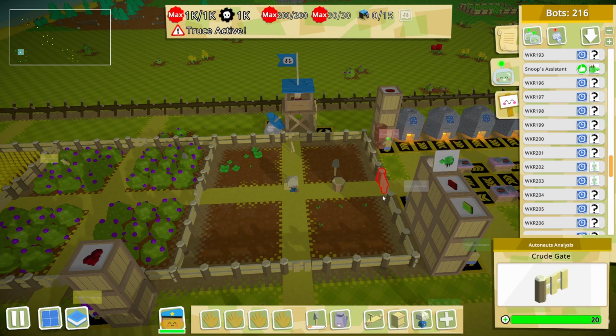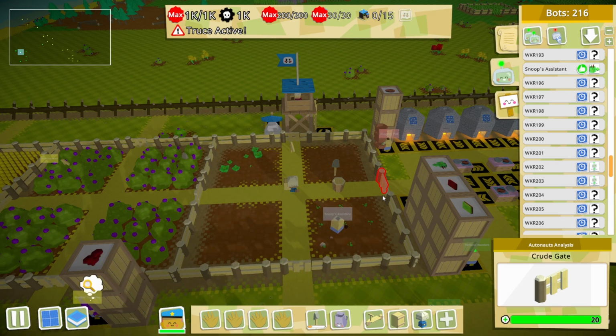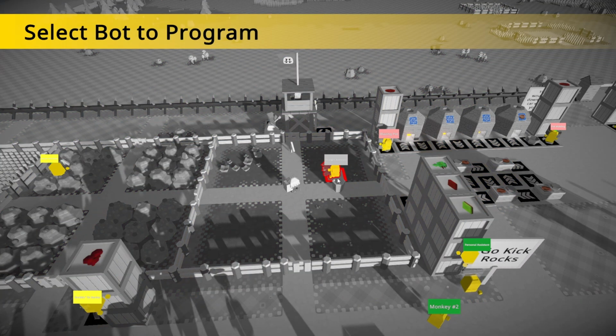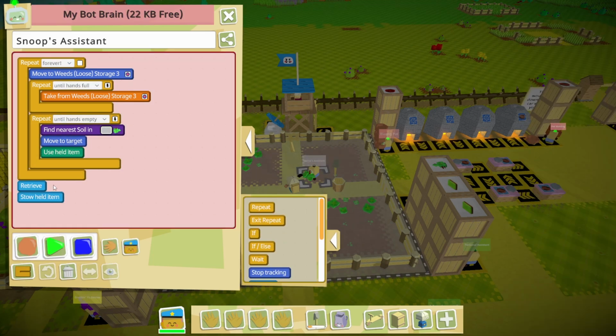I wonder if they've fixed the code. I've seen a lot of people say, like, how come you don't use the stow option? And it's because, at least in vanilla Autonauts, the time for them to retrieve or stow stuff was slower than if they just never did it in the first place. But why don't we do this? Why don't we test it here? Let's do a quick record.